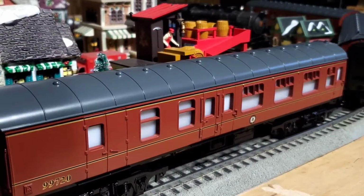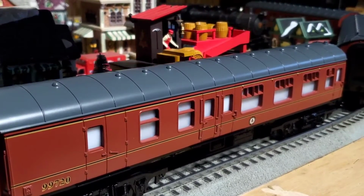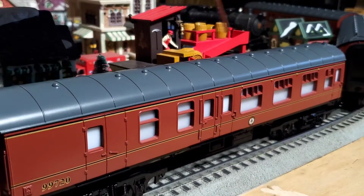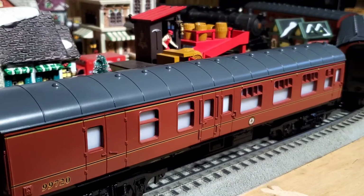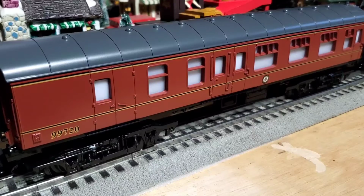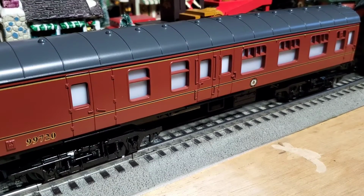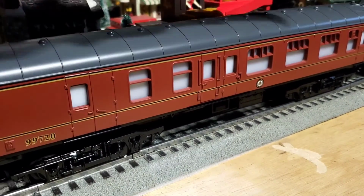Here's a look at the top. Now there's not really much to look at on the top. There's a few molded-in details all along the top, and there you go. Now the other side of the coach is exactly the same, so I'm not going to talk about that, but let's take a look at the side. And this is a little derailed.